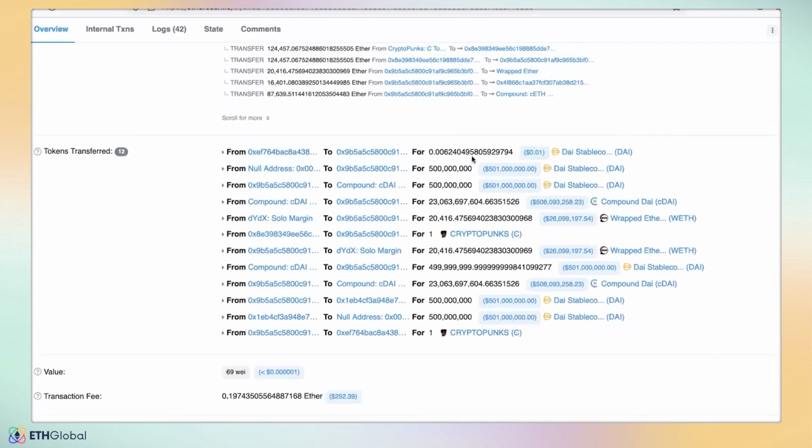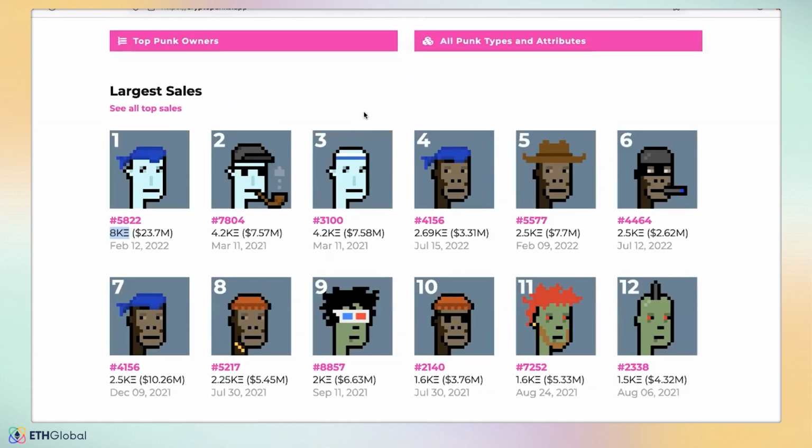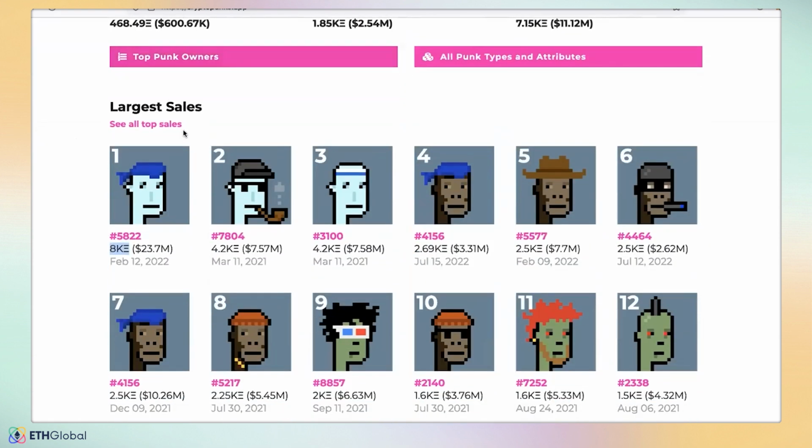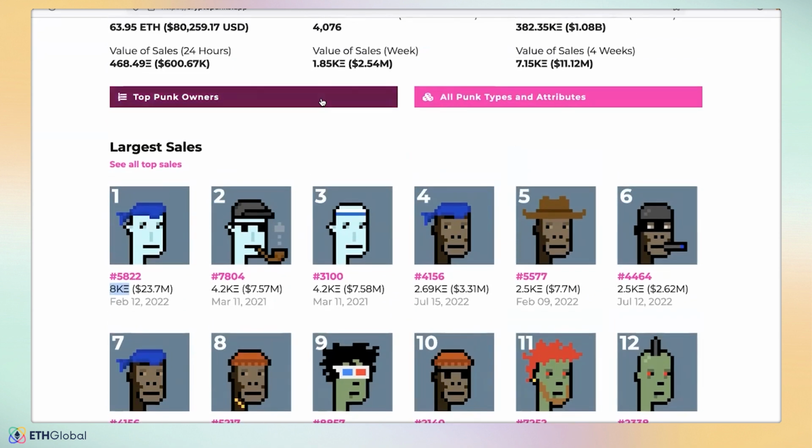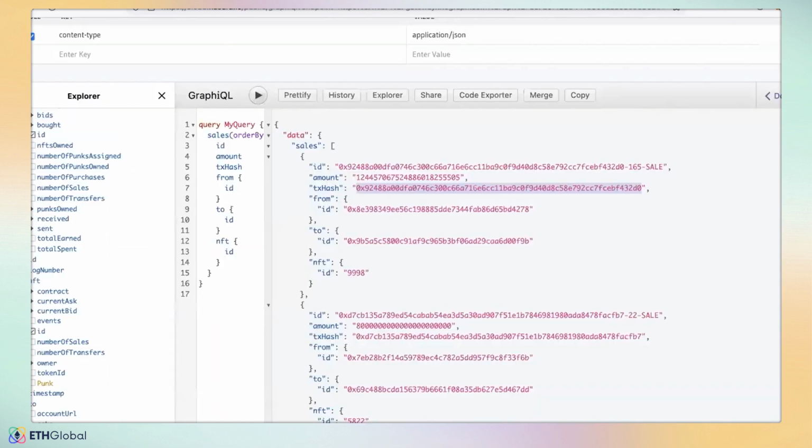Someone got, what is this, 500 million DAI in a flash loan out from Compound, changed it into absurd ETH amounts. That's why we end up with this weird number, and then buys a punk, and then gives it all back and sells a punk again. This person tried to fake this transaction, and interestingly, on the official site they censor this, but they talk about it in an interesting way.